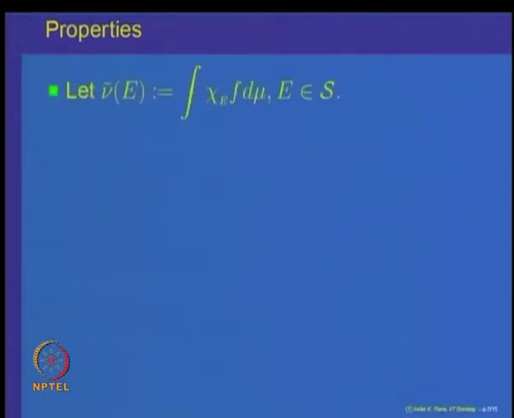Let us look at the integral for the integrable function, not the integral of mod f, but let us look at the integral of f times indicator function of E. And if you recall, we had already shown that if f is measurable and E is a set in the sigma algebra, then chi E times f is again a measurable function. And just now we observed that this number is going to be a finite number, because this is again an integrable function.